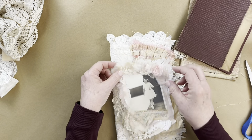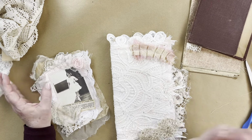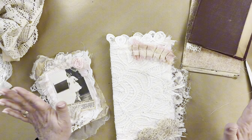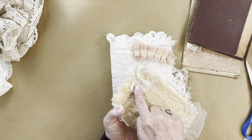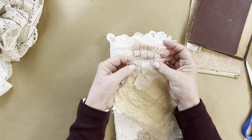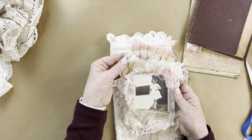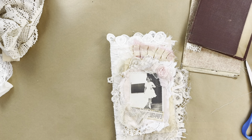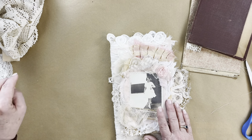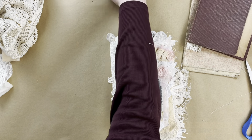I was thinking I wanted to add a little more to the background. I didn't think I did the last time, but I think that I do. I did add this little bit of vintage satin curtain here to just give it a little more of an oomph in this little corner. I'm wondering if we wouldn't want to, let me move some things out of the way here. I want to put a button on there. Where are my buttons? Here, I've got some here.